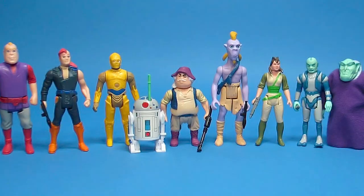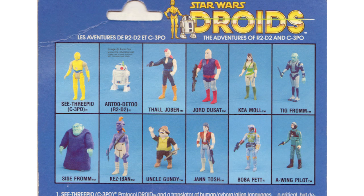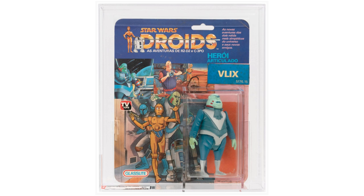So that's my complete list of the droids that Kenner had as toys. Was my list complete? Let me know if you got all of them and if there's any that I'm missing — let me know in the comments. But wait, there's more, and it's something that I didn't even know existed until I started this run. There were a lot of things new to me before I started this collection run, and this next set was one of them — the Droids line of toys from 1985. Based on the Droids cartoon, The Adventures of R2-D2 and C-3PO, it aired on ABC from 1985 to 1986 before it was cancelled. The toy line featured 12 characters and three vehicles, but for being called Droids, it only featured R2-D2 and C-3PO. The 13th figure was the Brazilian Glasslite release of Vlix, which is only available through Glasslite and is pretty rare and expensive to find these days.